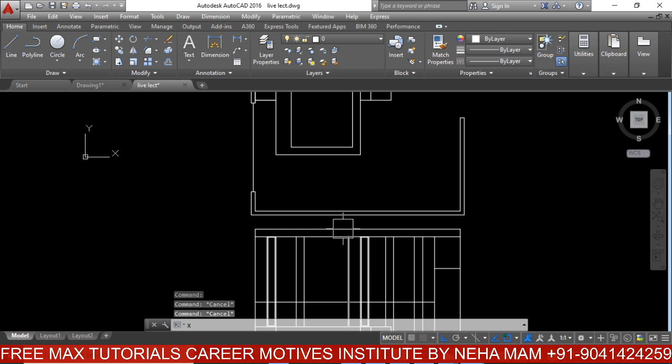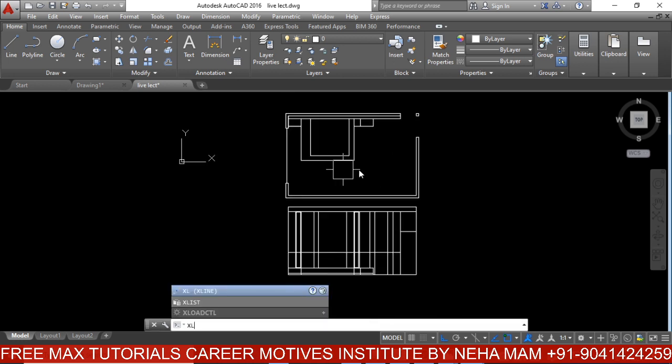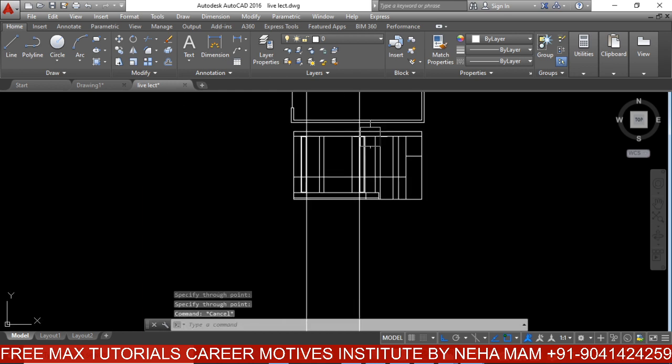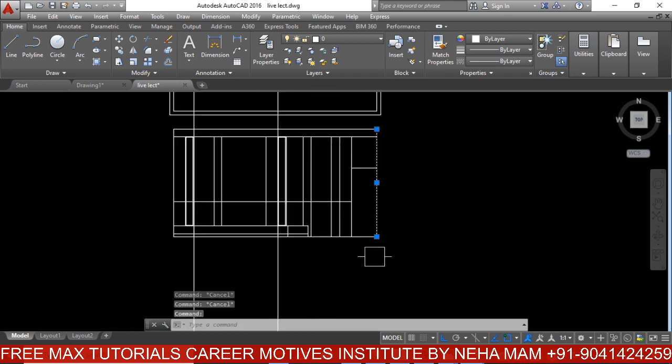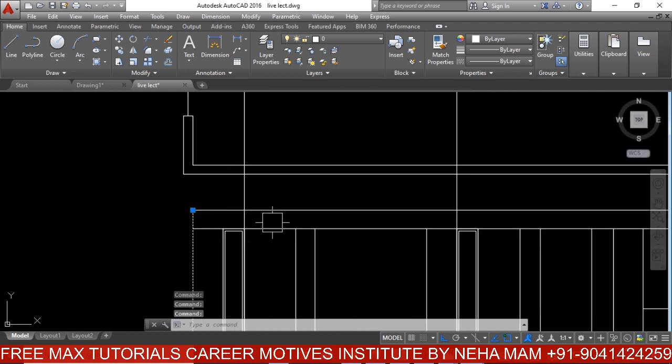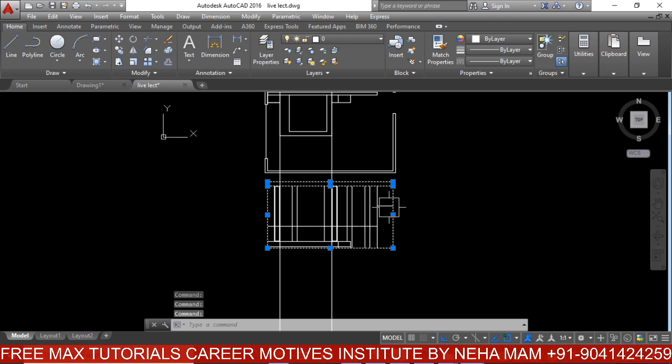Why? Because here we are having the position of bed, so LCD panel will always be in front of our bed. So construction line Excel. So here I am selecting these lines. I will copy them for my LCD panel wall.